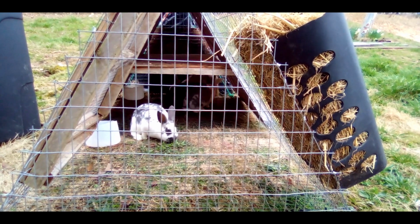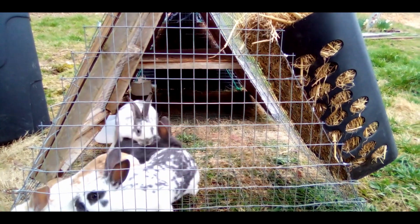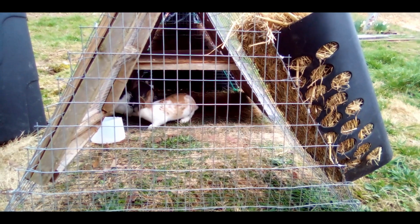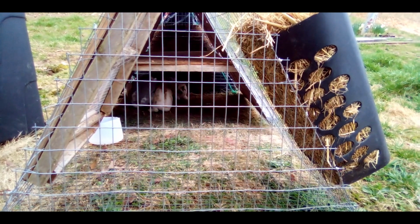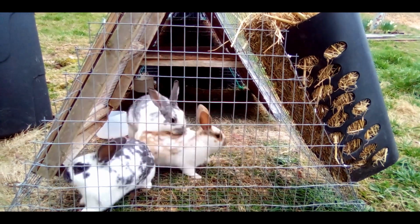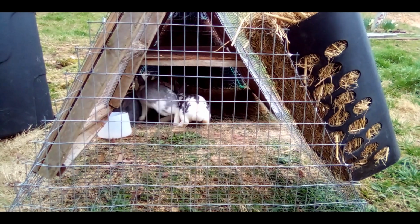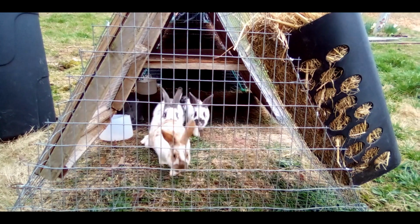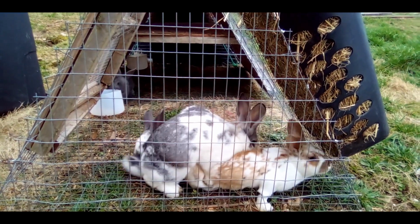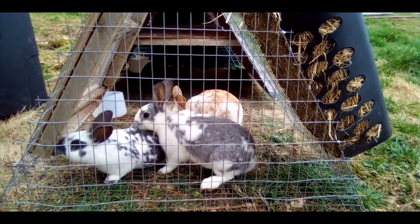Of course, he's sniffing them and kind of looking like he's trying to mount them. Oh, there we go. A little bit. He's trying a little bit. Okay. This is more the usual behavior I was expecting. Mounting and running. Yeah, that's good. That's good to be buck-like. Good job. Yeah, she's too young, dude. Did you get a fall off? I don't know.